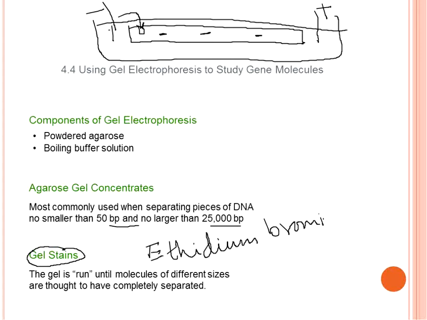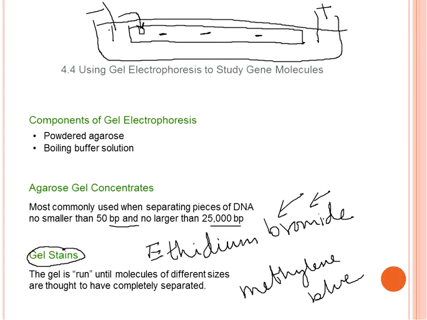And these stains, what they do is they intercalate with the DNA molecule and make them visible. And another stain is methylene blue. Okay. Now, ethidium bromide, you need UV light to make it fluoresce, make it visible. Methylene blue you can see without the UV light, but ethidium bromide is a much better stain. Methylene blue is less efficient. Okay, so most of the time we use ethidium bromide.